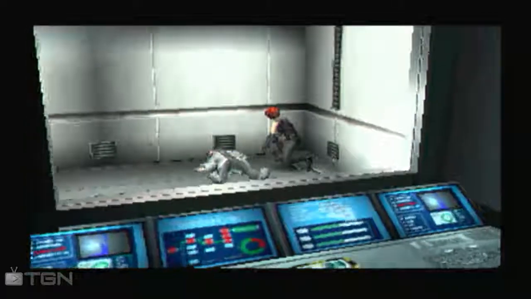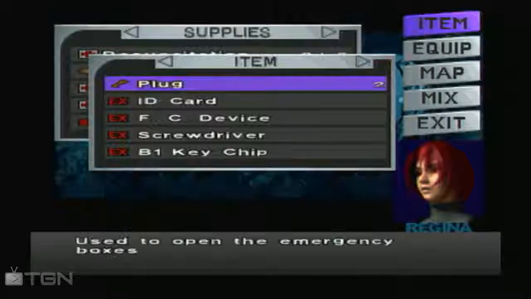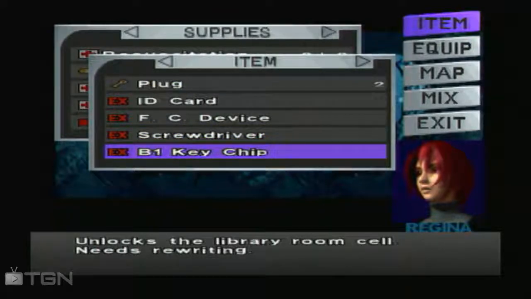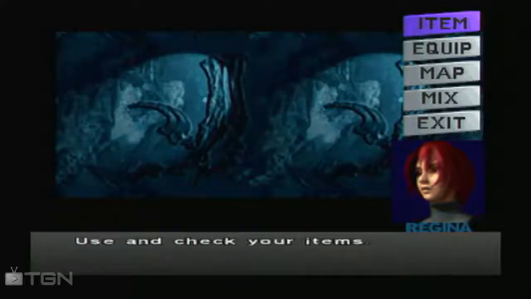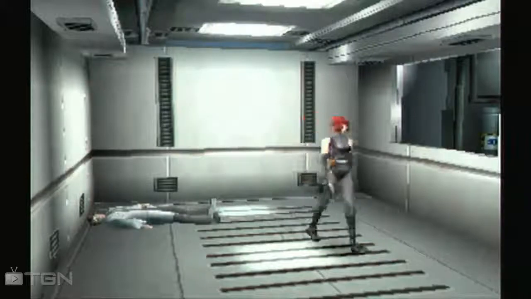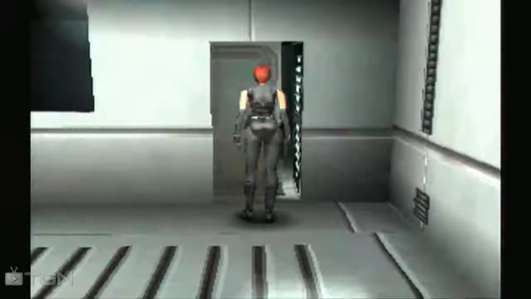Thought it had to be at least 85 to be lethal to people, but the numbers 3695 are handwritten onto this key chip. Okay. So now we can head into the library room. Now it all makes sense. Sort of. Kind of. Ish.